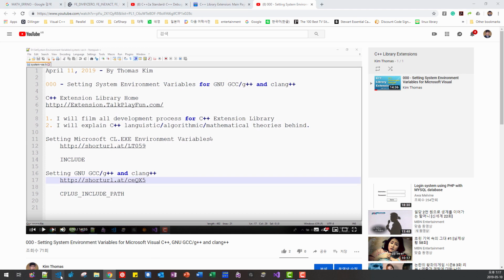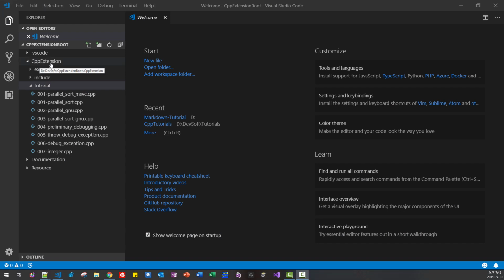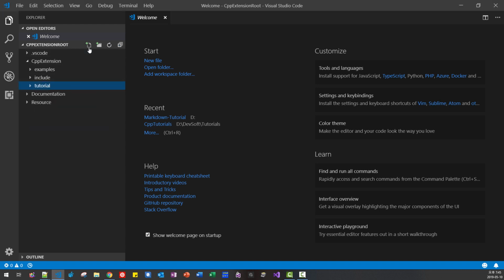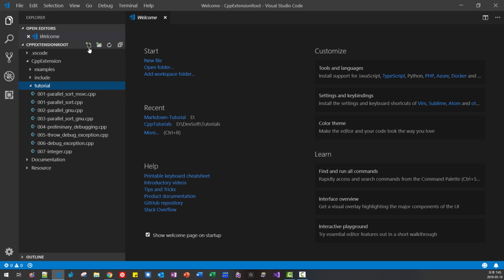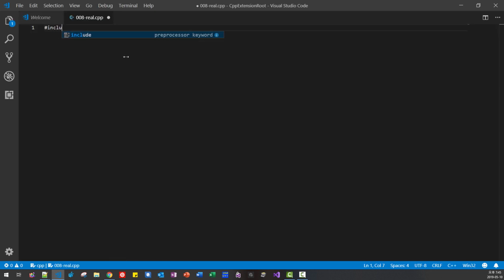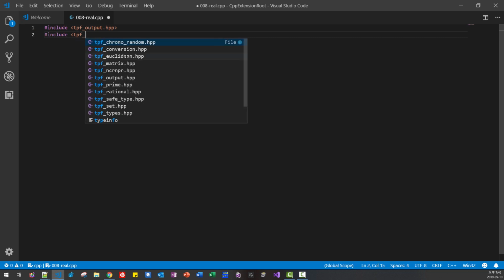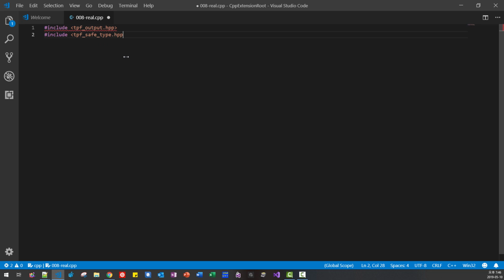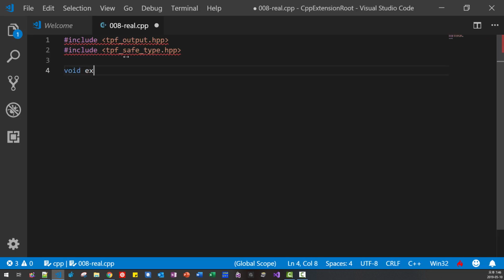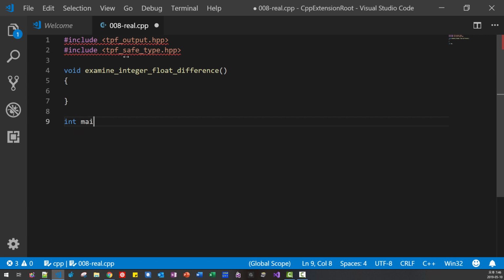Start your Visual Studio Code. In the CPP extension folder, in the subfolder tutorial, select tutorial, then click this button, 008 real cpp. Ctrl+B. Include talk platform output hpp. Include talk platform safe type hpp. Void examine integer float difference. int main.